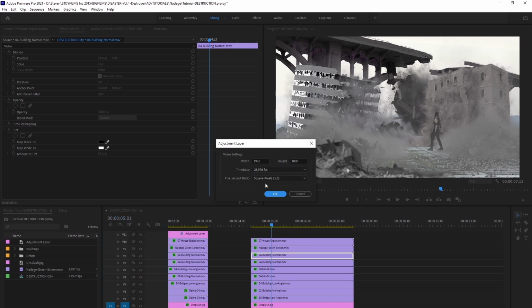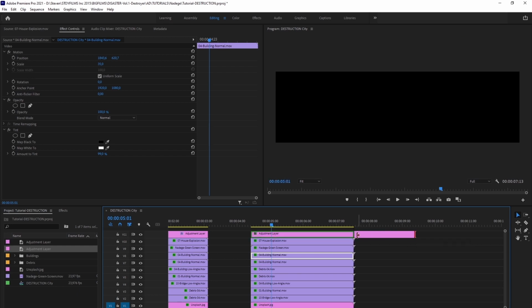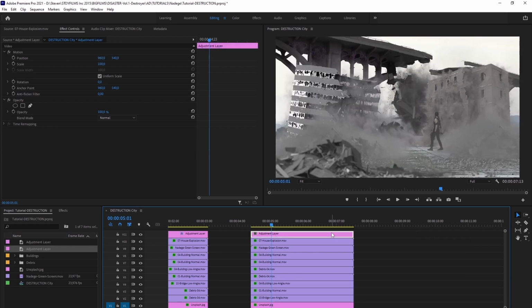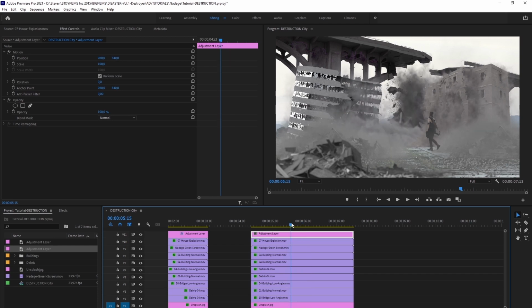The setting will pop up, and you want to make sure the size matches the aspect ratio of your sequence. Premiere is usually spot on with this. Press OK, and you'll see the adjustment layer in your project bin. Let's drag and drop it on top of all of our layers, trim it to size. As you see, nothing happens. This is a totally transparent layer. You don't have anything. This is equivalent to a glass that you put on your camera that has no filter yet. So here you are free to add things to the adjustment layer.